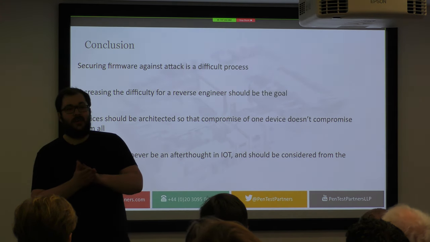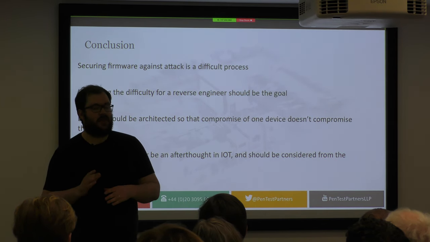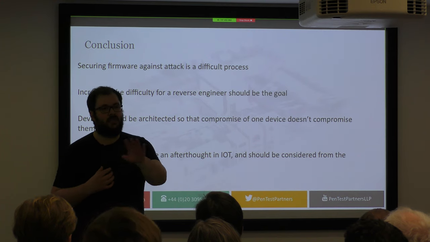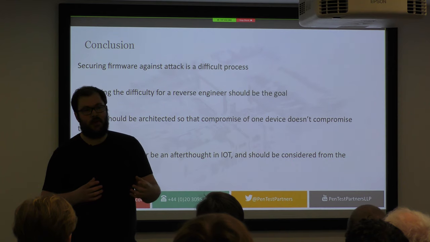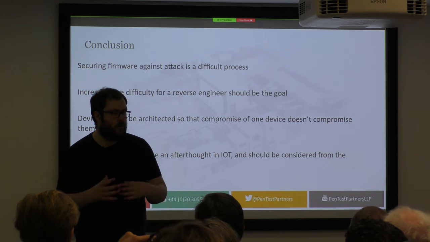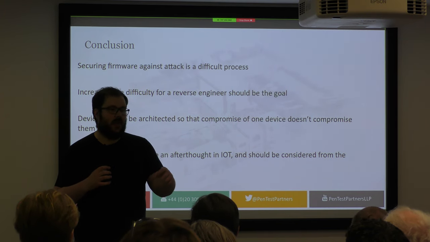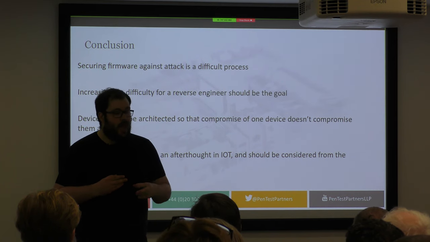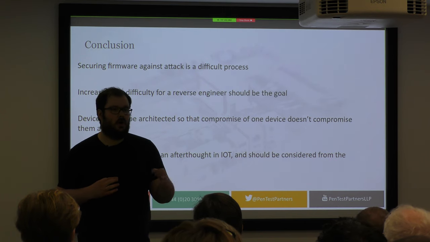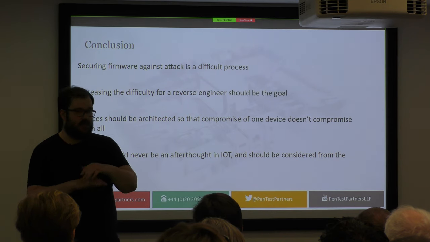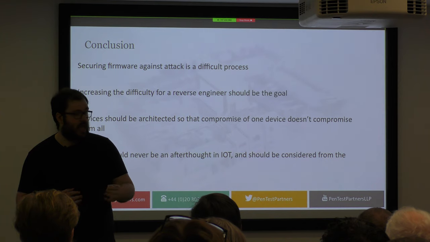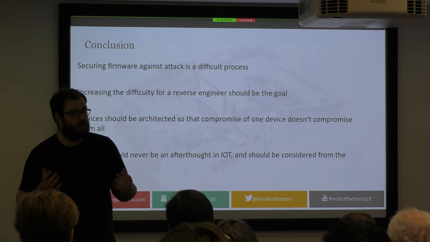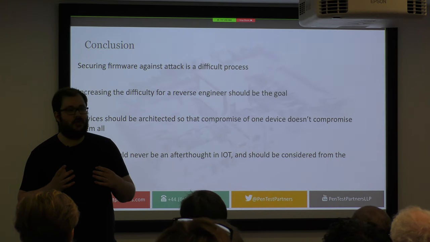In conclusion, securing firmware against attack is obviously a very difficult process. People try very hard but there are always different ways to get at it eventually. The best thing you can do is ensure that if someone compromises one piece of firmware, they won't be able to use it to compromise the rest of your network. Users have physical access to a device when they buy it — they can do whatever they want to it. So you need to make sure your surrounding infrastructure, your remote servers, and your APIs don't allow that device to attack other users on your network. Security should never be an afterthought, especially in IoT where you are putting connected devices in people's homes. A lot of IoT developers build the device, design the boards, even start manufacturing, and then start thinking about security weaknesses. If those are inherent to the hardware — like the Nintendo Switch, which is vulnerable to a hardware exploit — they can never fix this without releasing a new version.